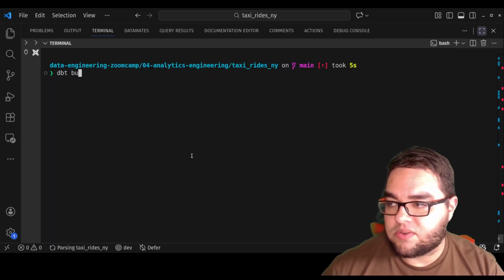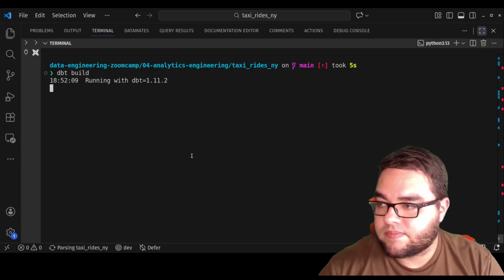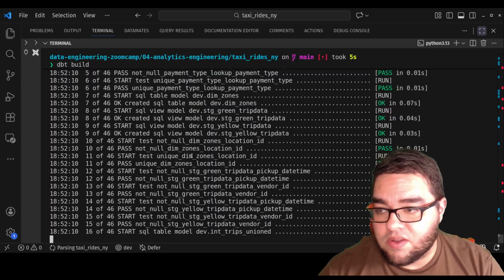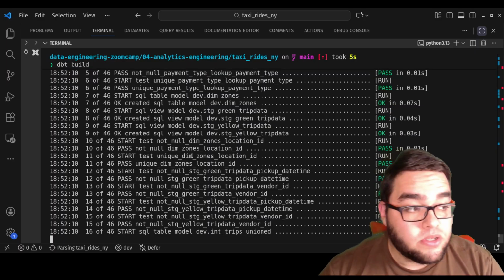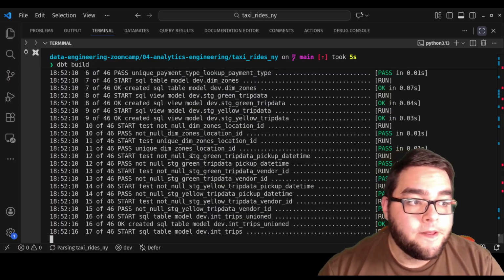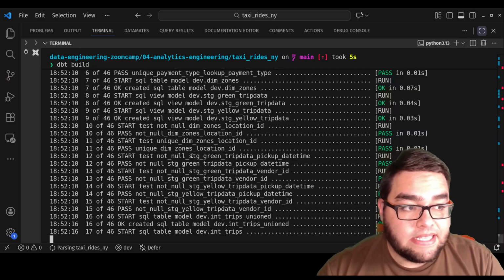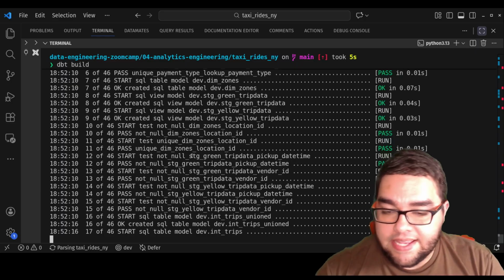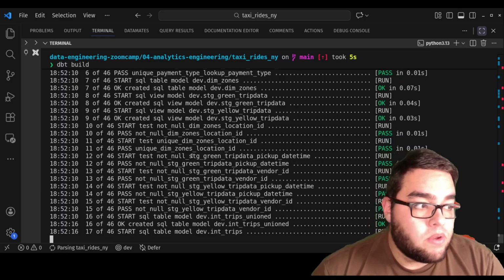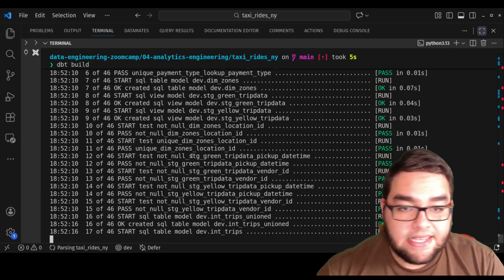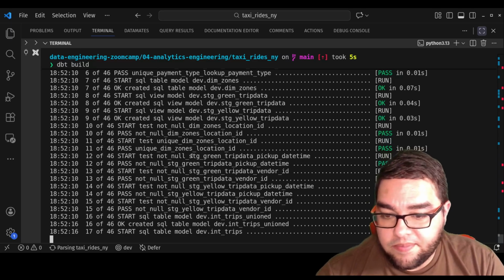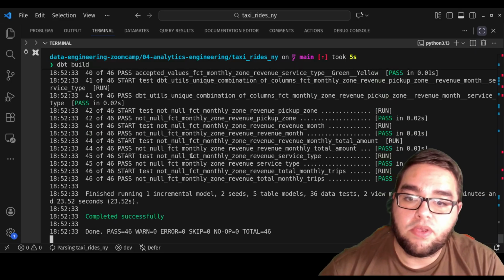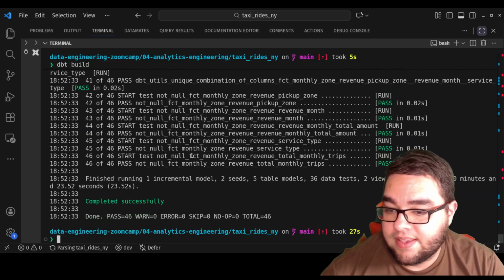Let's give this a try. dbt build. This one might take, of course, a bit longer because it's not only building the models but also doing the tests. And just know that dbt is smart enough to run them whenever, and if there is a mistake somewhere along the way, some of the dependencies from wherever there was an error are going to get skipped. So that's not unnecessary compute that gets wasted.